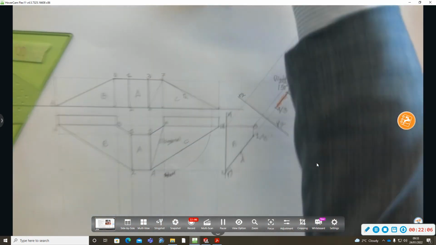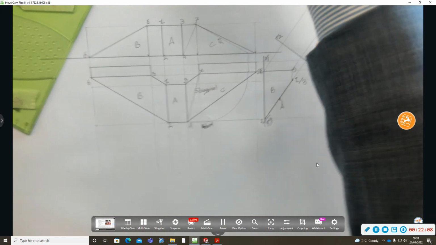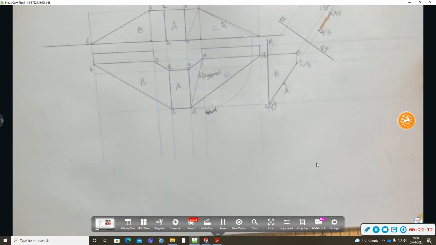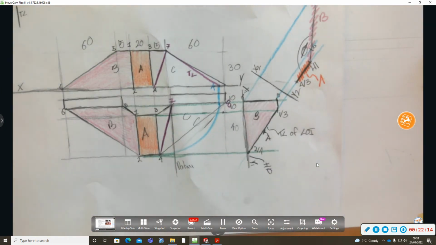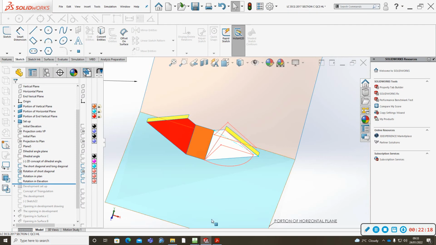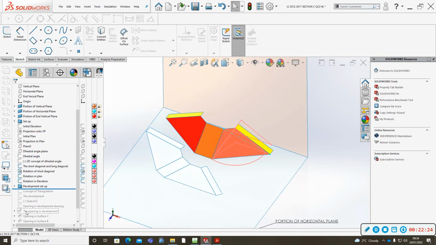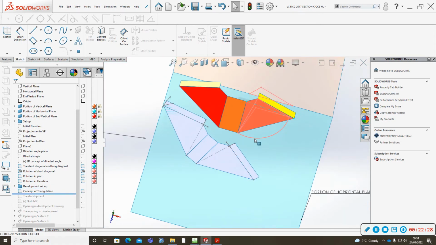Now, next part of the question says using triangulation, otherwise develop the whole surfaces, right? So here we go in 3D what that means. This means we put everything onto the horizontal plane, all the surfaces. Okay, the triangulation is dividing the surface into triangles.